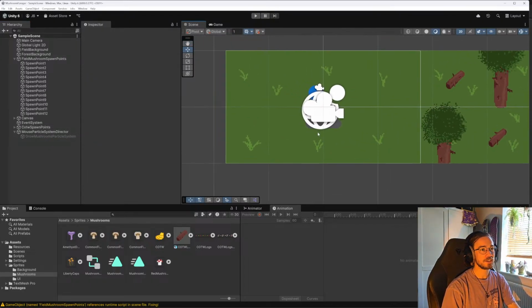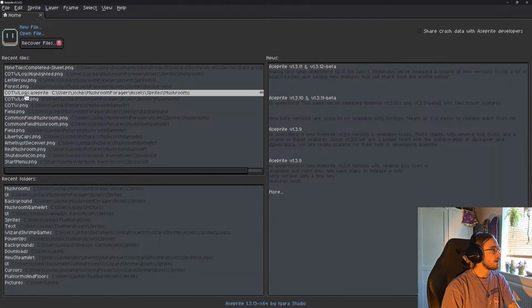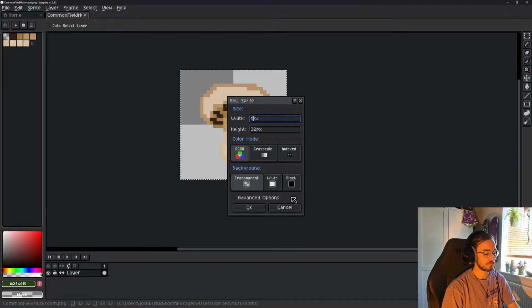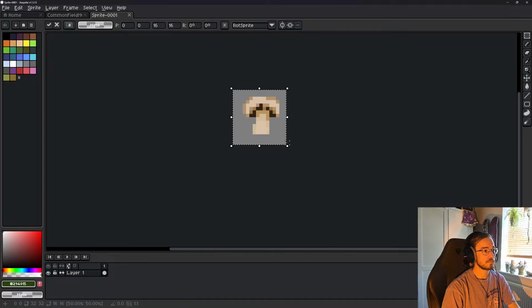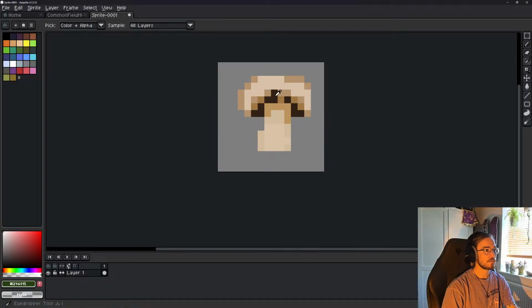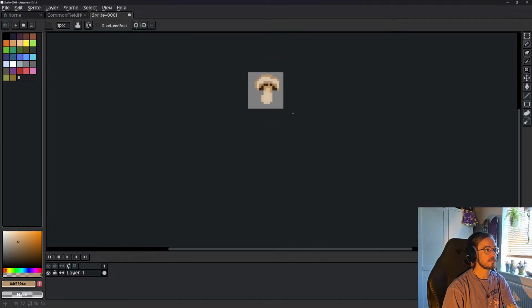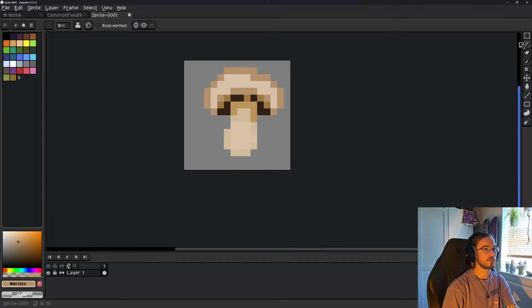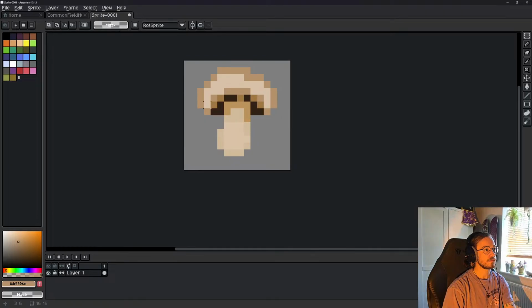I've already messed up the sprite sizes for everything in this game. That looks a bit better.